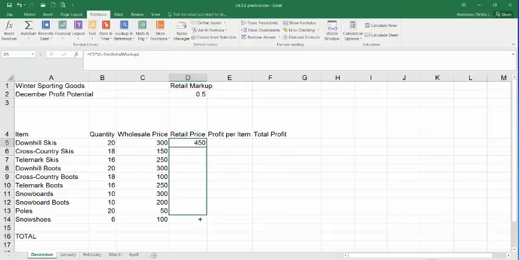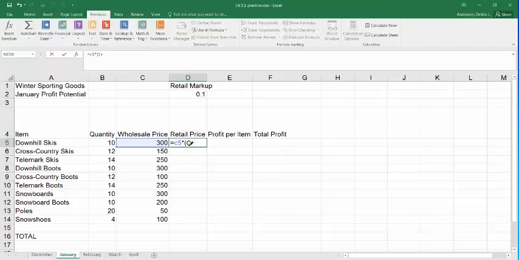Enter, copy the formula down. And I can see that my formula is now C5 times 1 plus December retail markup, and when I go down a cell, it's always picking up the range name of December retail markup. This would be instead of picking up cell D2 and making D2 an absolute address. So again, a range name automatically makes the cell address an absolute address. Click on January, same thing.